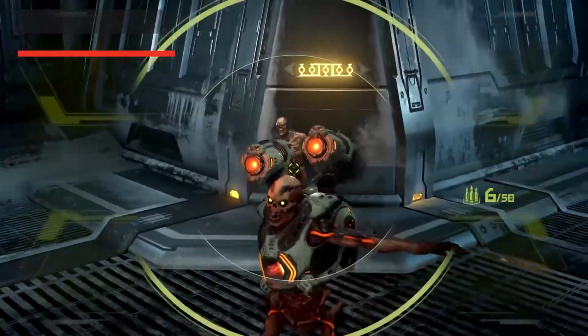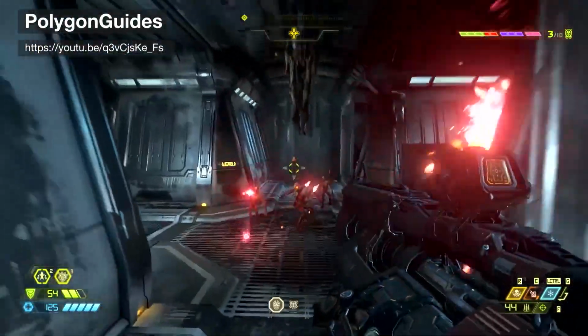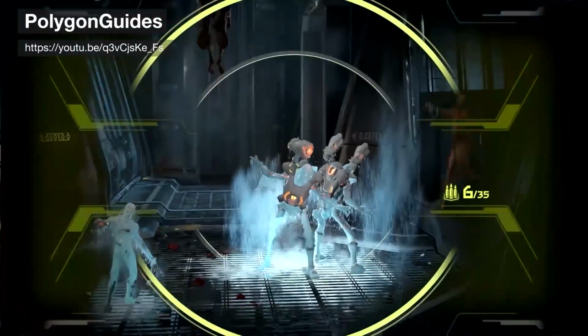So what parts of Doom Eternal are you most excited about? Which of these design principles do you think are going to make the biggest difference when you get your hands on the game?